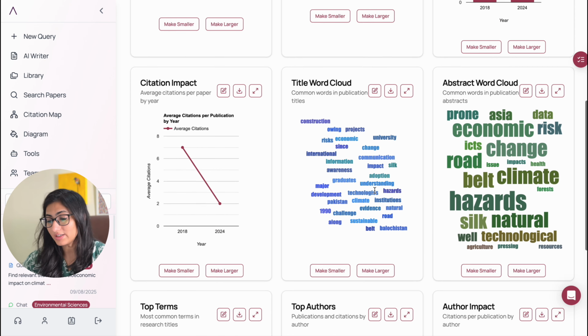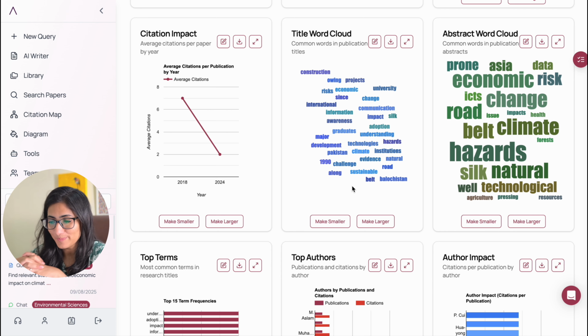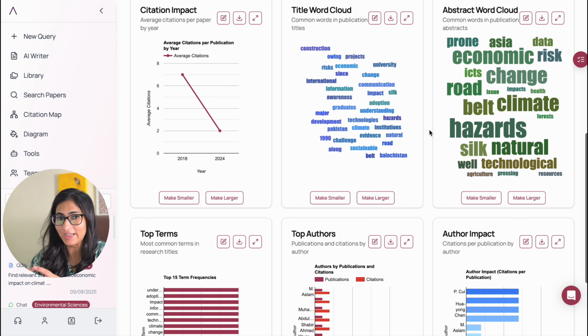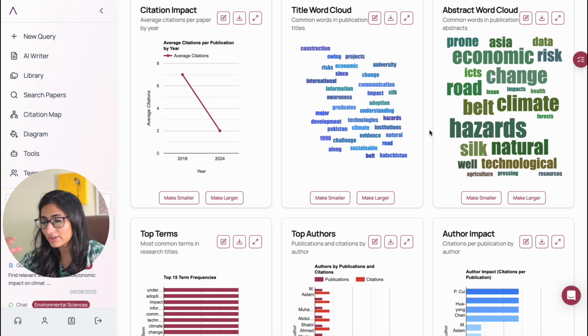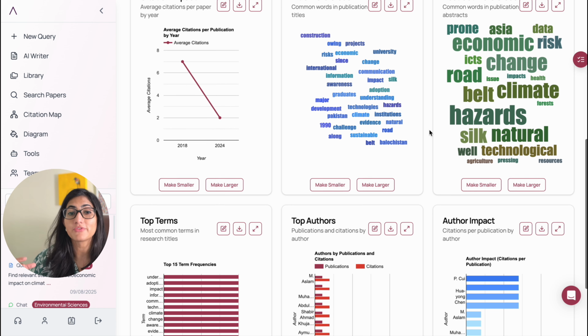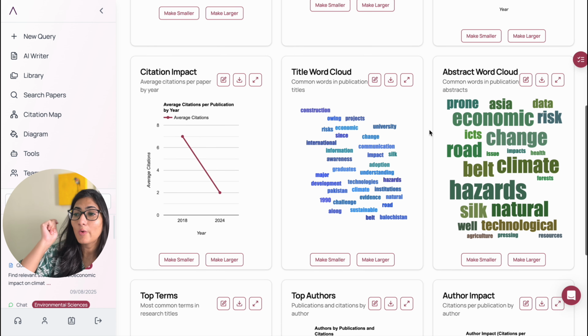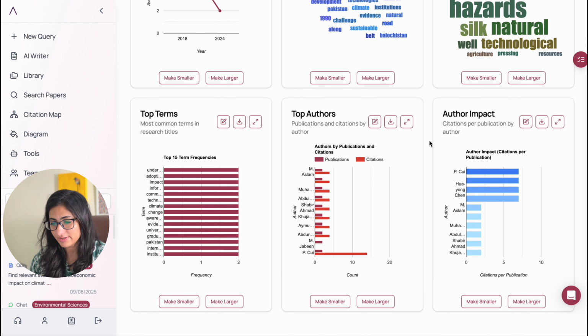Then I also get to see word clouds. Now, why is this exactly helpful? When I am doing literature review, I get all this information packed into these analyses, and this will help me create my own publication. If I look at the title count and compare it with the number of citations, I will get to choose the word that is very much effective. And then if I go further down, I would get to see the terms with the frequencies, and you see understanding, information, the impact, and also with the authors, I get to see who are the top authors and what impact they have had in the studies.